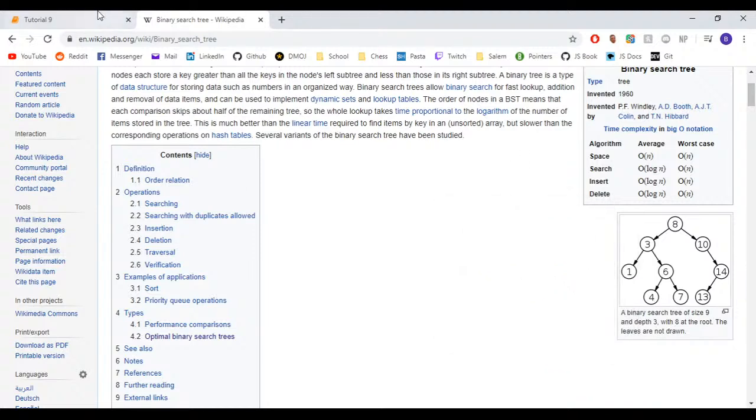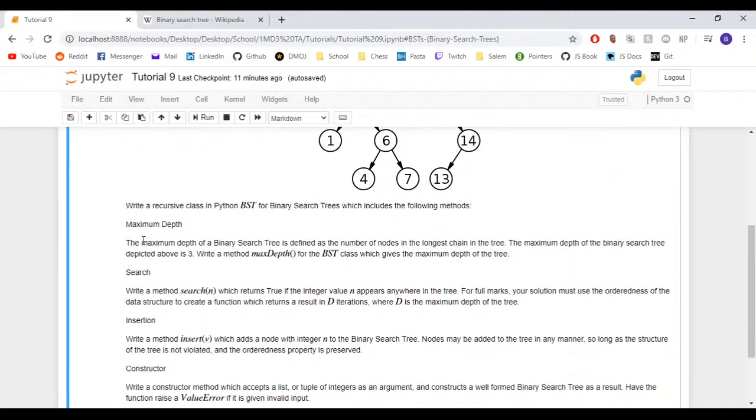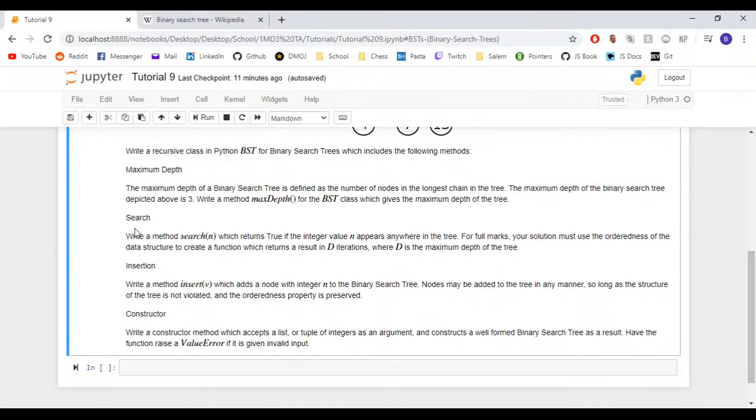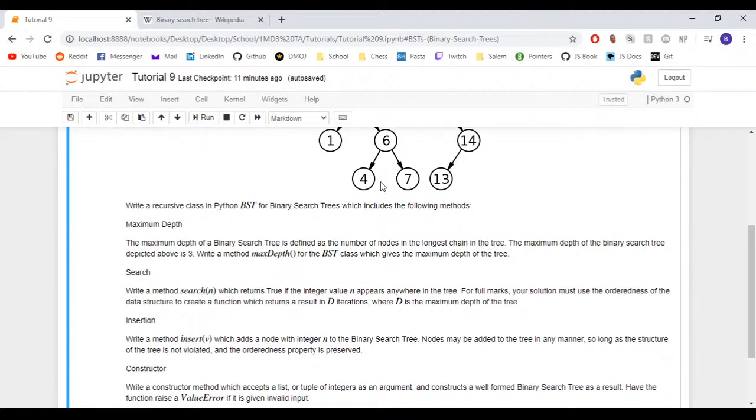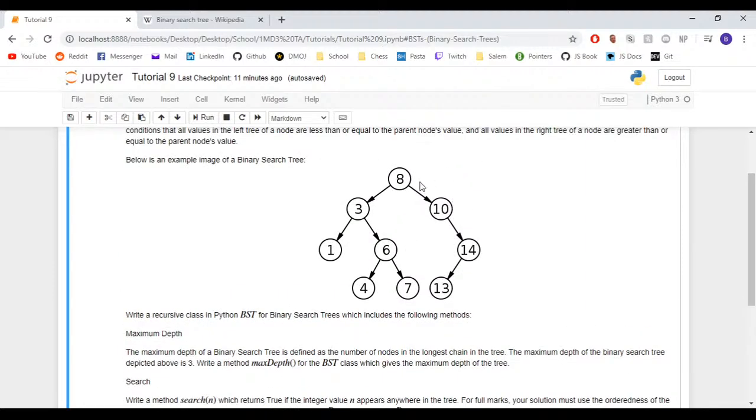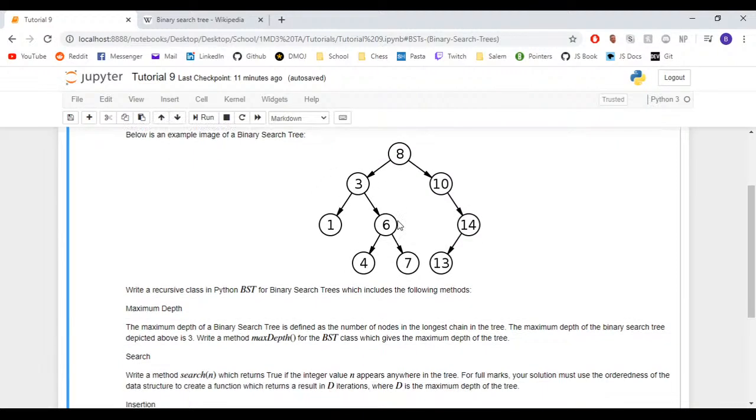So that's how that works. So we're going to write a function that gives us the max depth for a given BST. We're going to write another function called search. Basically, you give it a number, and it's going to return true or false based on whether that number can be found in the BST or not. That's pretty self-explanatory. If we searched for 7 here, we would return true because it's right here. If we searched for 9, we would get false because there's no 9 anywhere in this binary search tree.